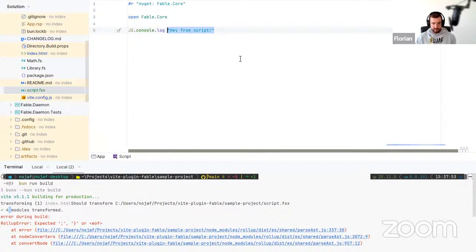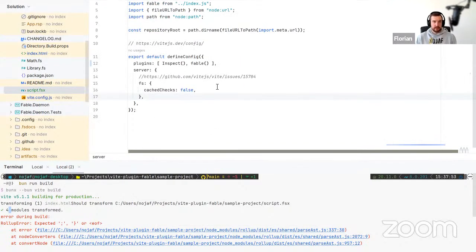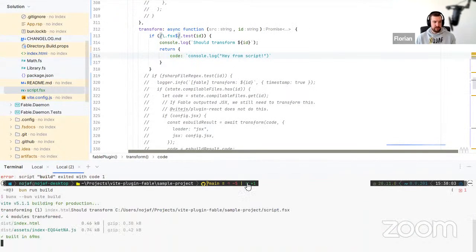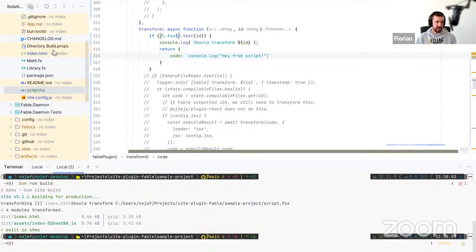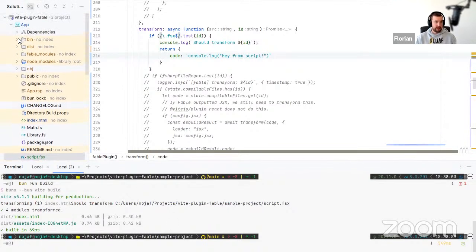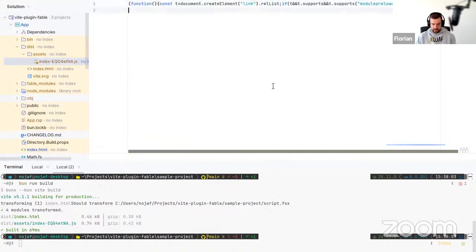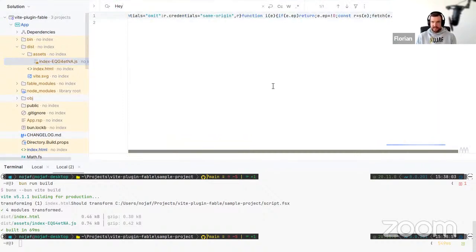Yes, this thing. A from scripts. If we run this again, then it was able to make the bundle. If we look inside of the dist folder, the assets over here, we should be able to find that hey, and that's the console log, and that is our bundle being made.